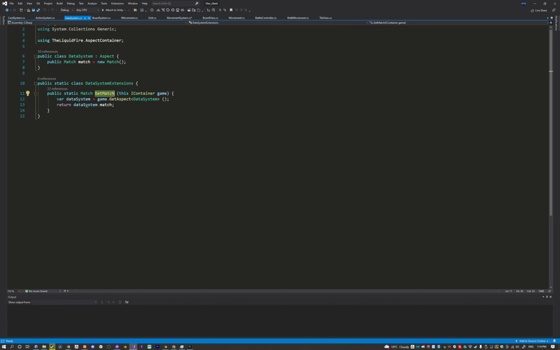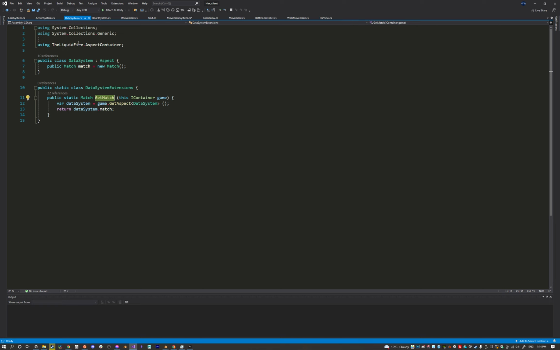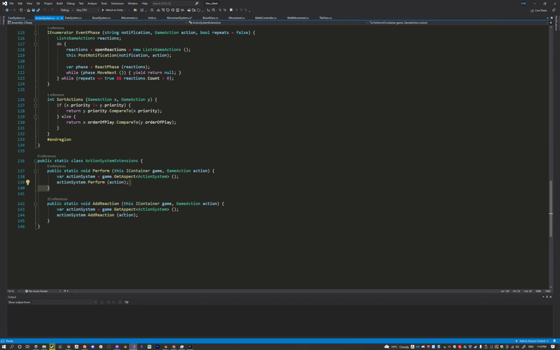Oh no, it returns the match from this data system. Yeah. It's just I'm trying to figure out if there's like a better way to do it without having to.